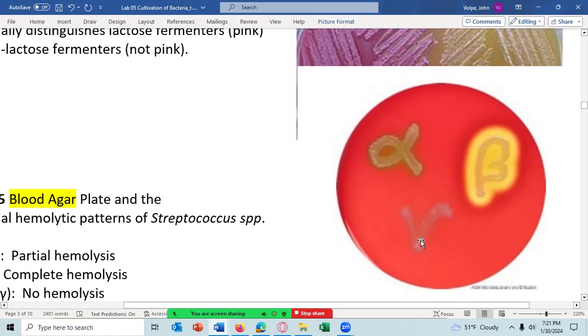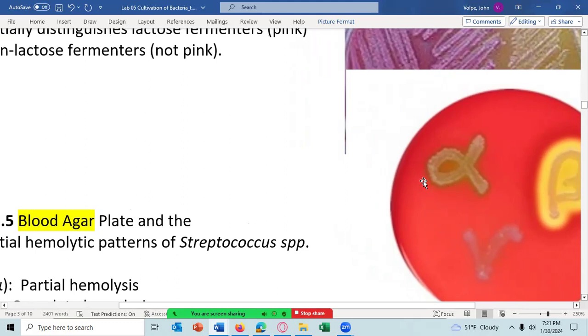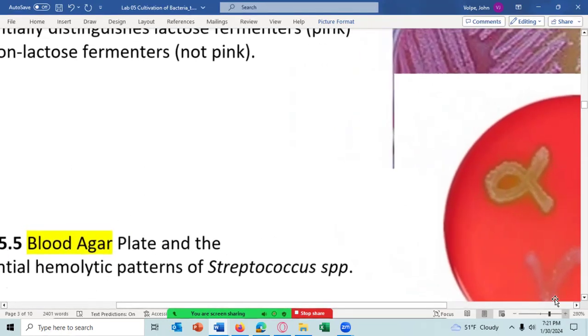That's the lowercase gamma. There's also alpha hemolysis, where the red blood cells are red up until a dark ring around the bacteria. So the off-white color of the alpha is the bacteria, and you can see a dark ring of the blood around the bacteria. It's most noticeable and biggest inside the alpha. All of that is darker than here. And of course, this ring is darker too. It's a very thin ring, but it's a very distinct ring right there.